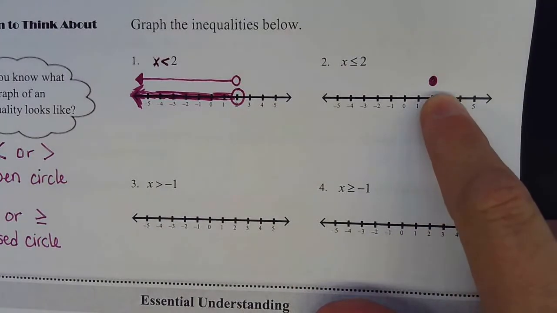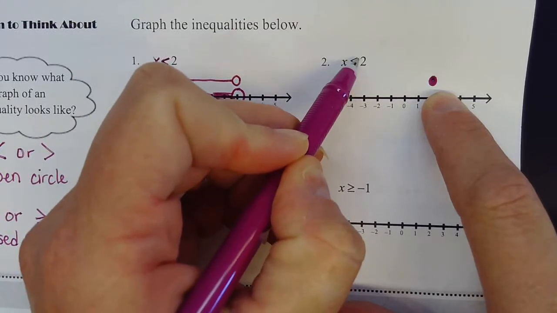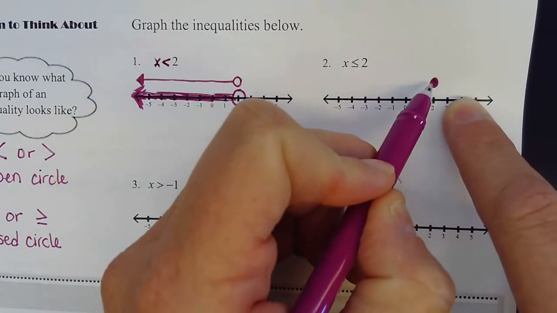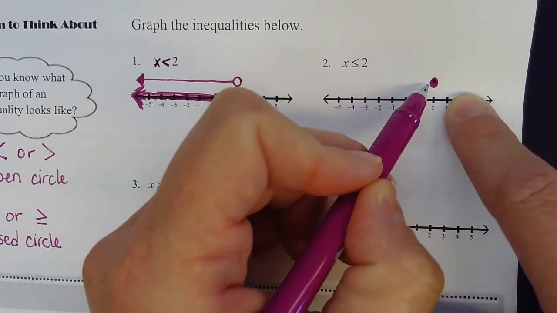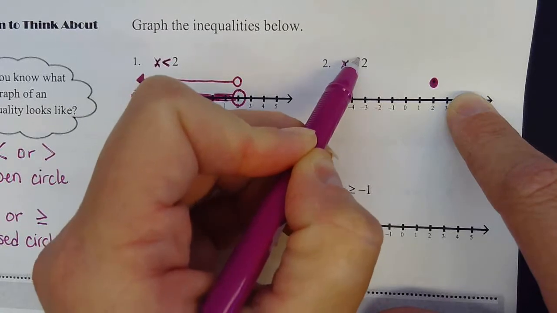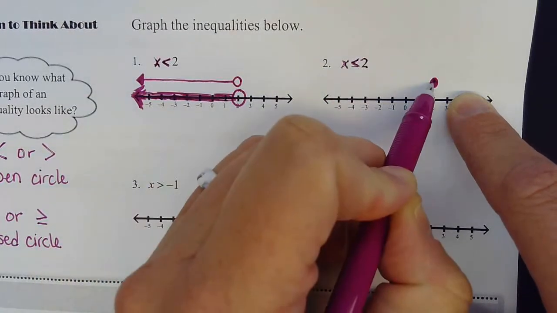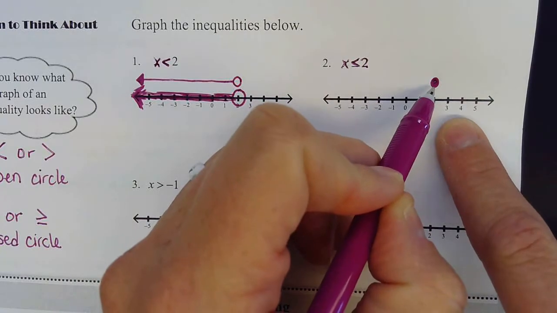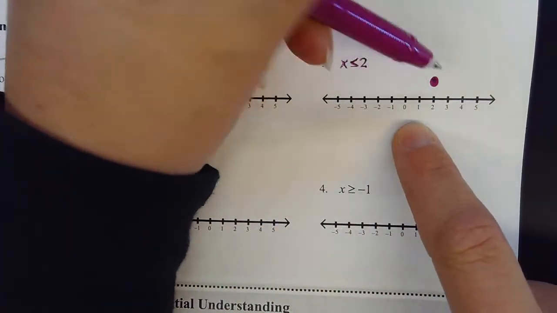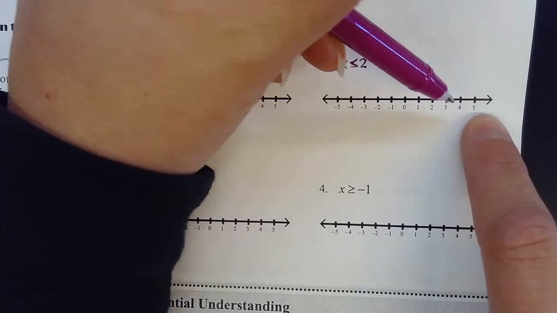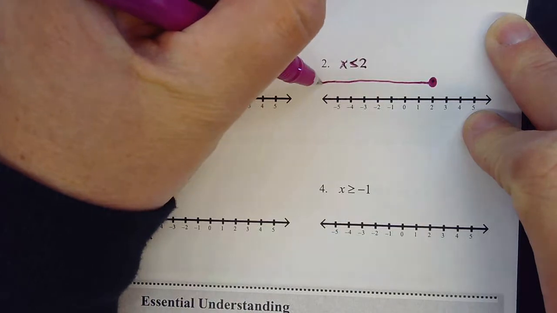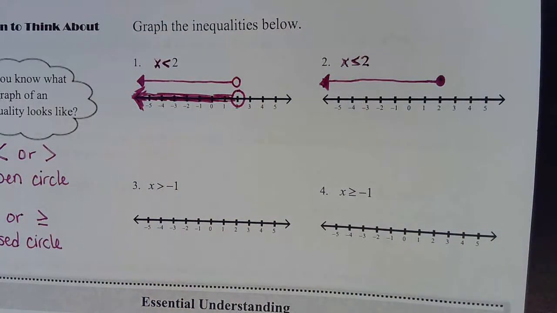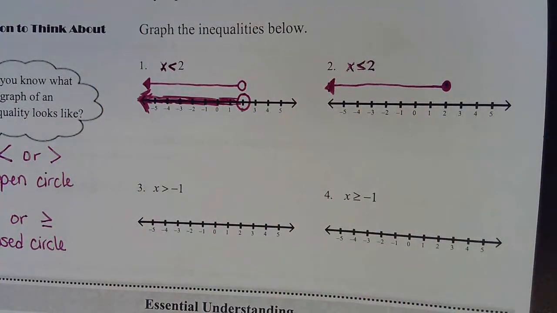So once you've filled in your dot, you go back to your inequality and it is a less than. So do I shade or draw my line to the left or to the right? Where are the x values that are less than 2? To the left of 2 or to the right of 2? To the left, because the numbers that are less than 2 are 1, 0, but 3 and 4 and 5 are not less than 2. Hopefully you know that. So I'll go to the left, and I'm good to go. That's it. Oh, it looks so much better than this first one.